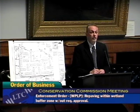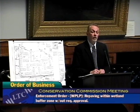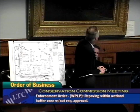So are you guys just milling the road? Are there any paved walkways that are new? The entire scope is just to replace the road from the winter damage we had here. Just the road, okay. And then, did you just hire someone to put it out to bid, or how did that work? I believe the work was put out to bid. All right, so when you put it out to bid, you would have said, mill 2 inches, replace with 2 inches. That's right. So that might be your saving grace if that's the case. That's exactly right. We do have a very detailed scope of work that was used for that bid, and to put that under contract, and we'll check that and provide a copy of that to the commission.